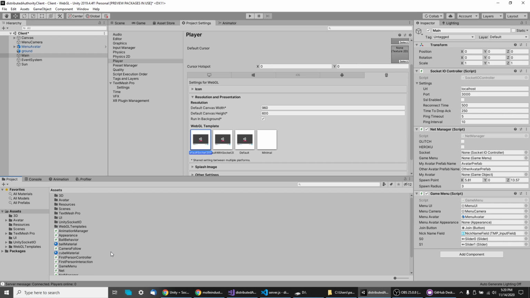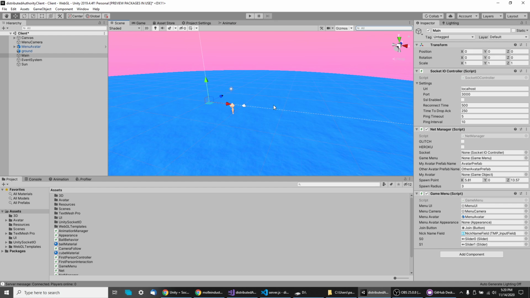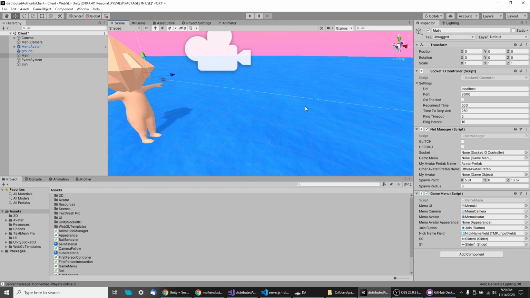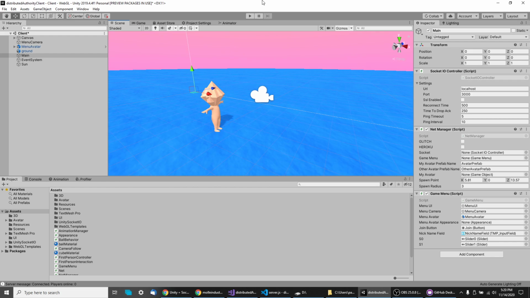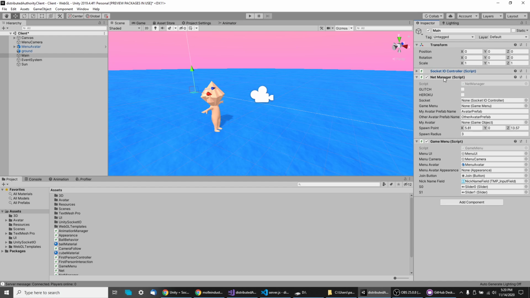All right, now I can talk a little bit about what the framework per se does and what the main components are. There is this socket IO controller that should just be a container for settings, and that works in the background and you don't have to care about it. Then there is the part of an open source, or semi-open source, library and an asset that you can find in the asset store.